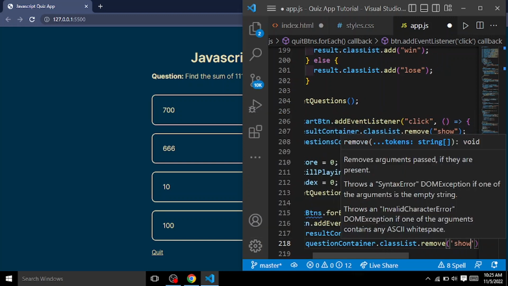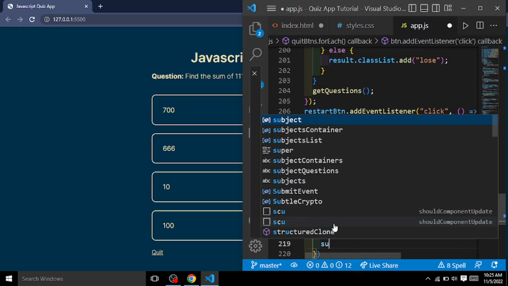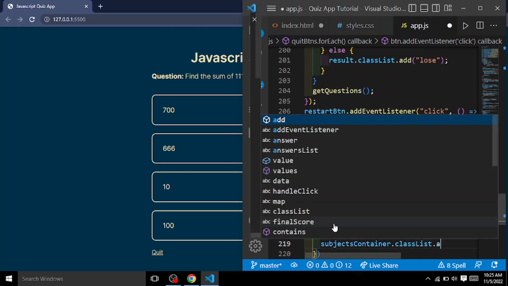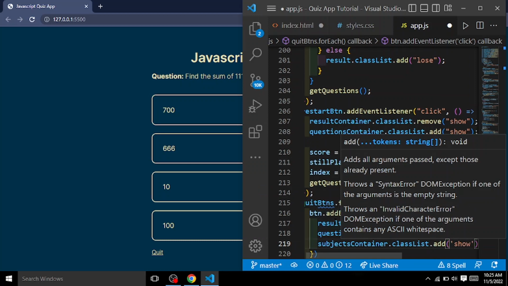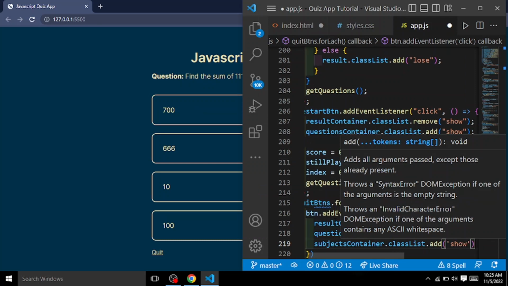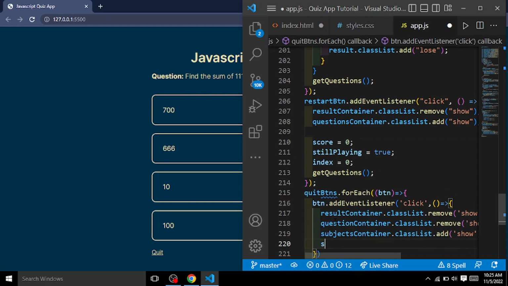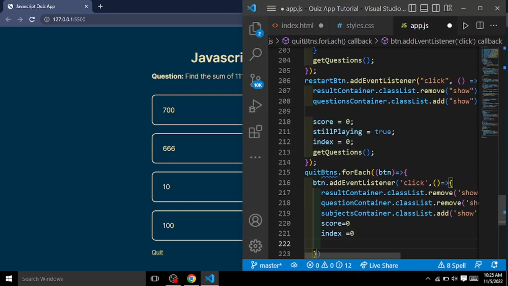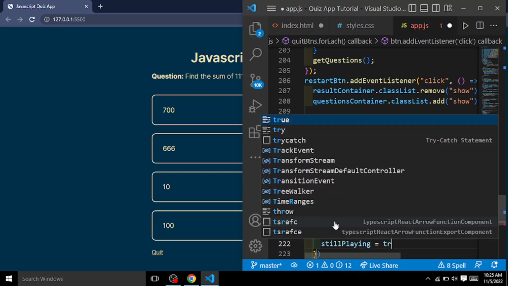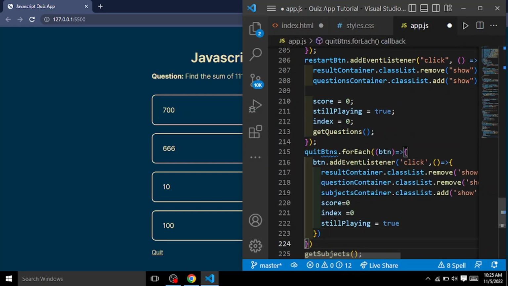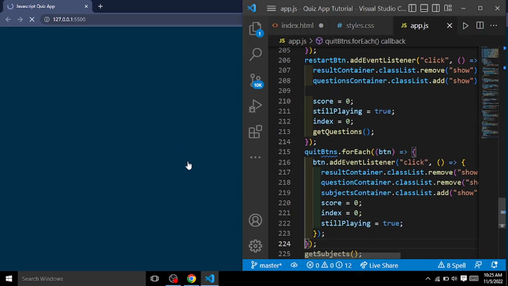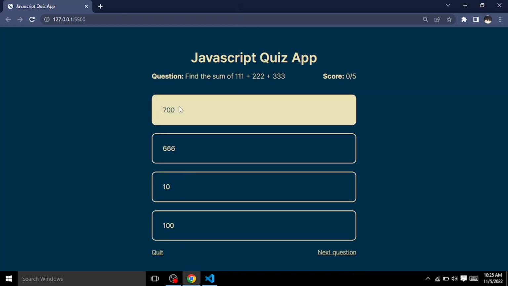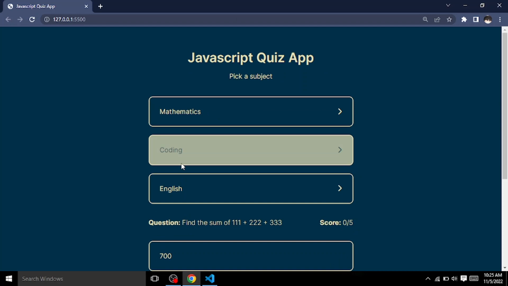So remove the show class from everything, but then the subject container dot classList dot add show class. So this goes back to the beginning where you ask for which subject you want to do. And then as usual, set the score back to 0, the index back to 0, and then still playing back to true. And that is it. You click on this, and this is the quit button. You click quit, it goes back.